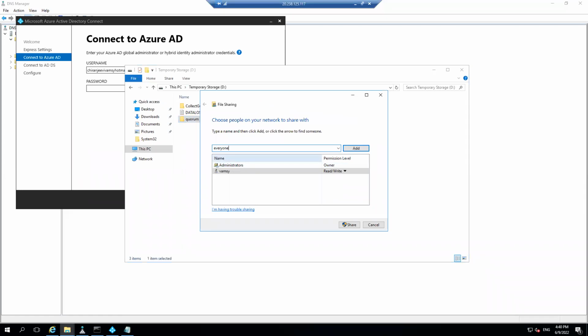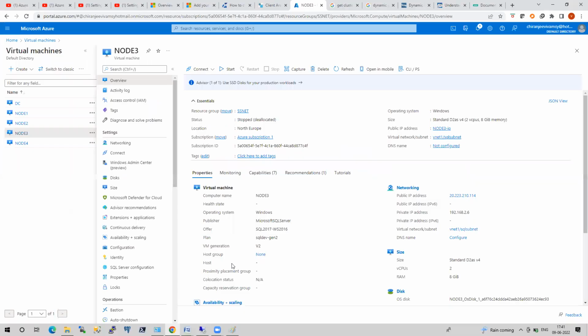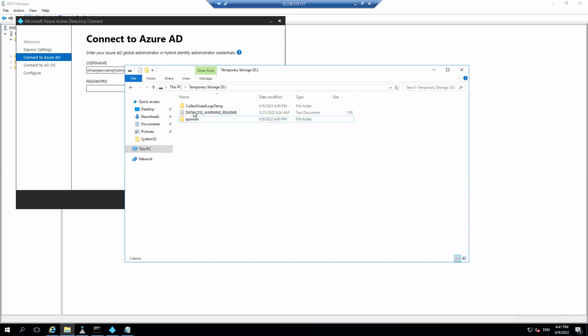What is the quorum? The file share I configured for everyone, with add, read, write, share permissions. This is what I've done, and I configured this as the witness for my cluster. Why was it down? If I open the D drive, even in real time, guys, this is not just our test machines.